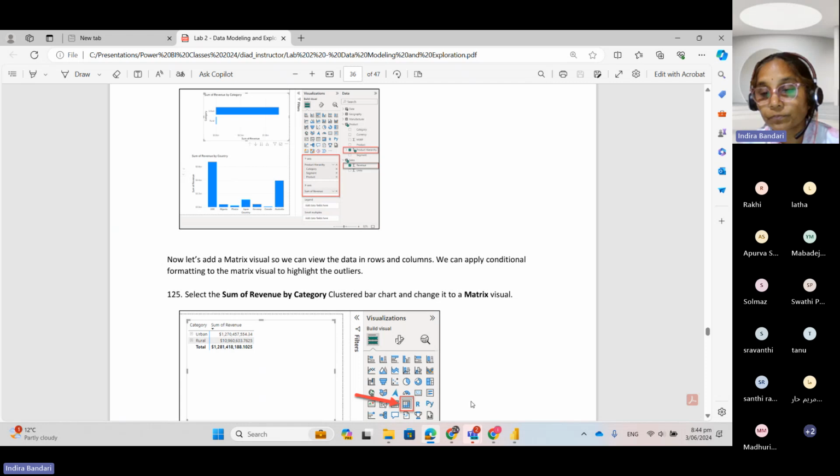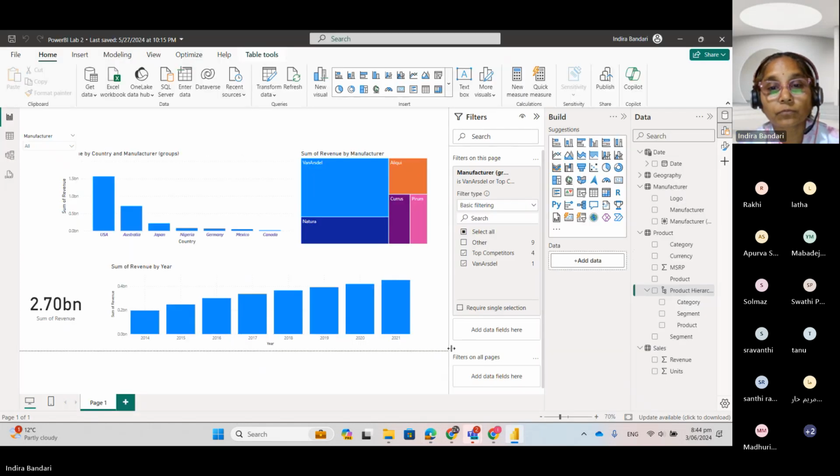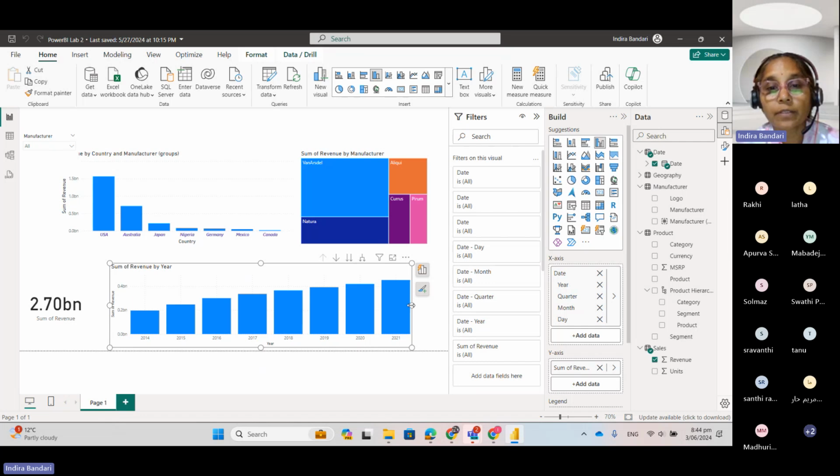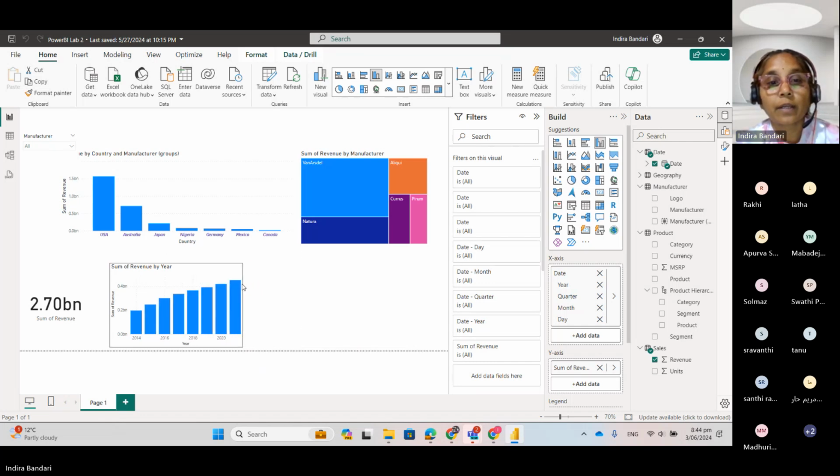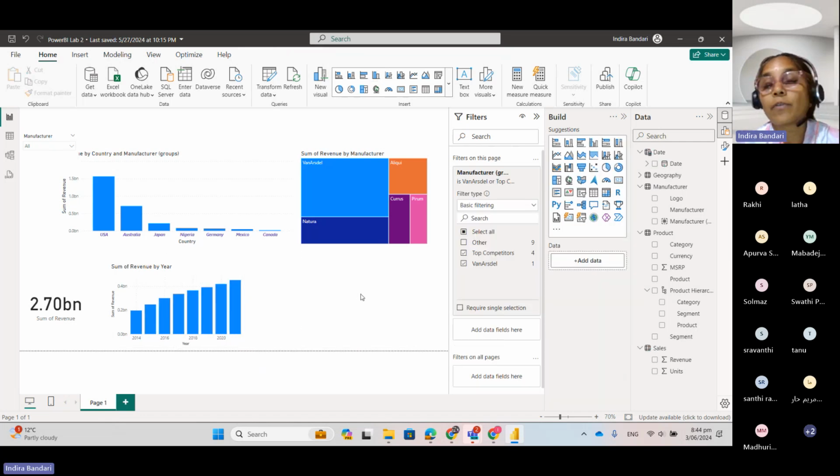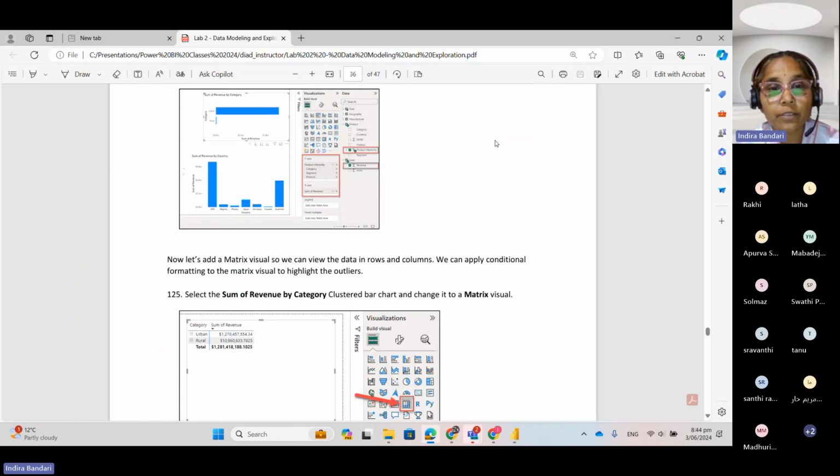Let's go. I'm just resizing this one and then clicking on the white space and adding the clustered column chart, or bar chart. Let me just check.